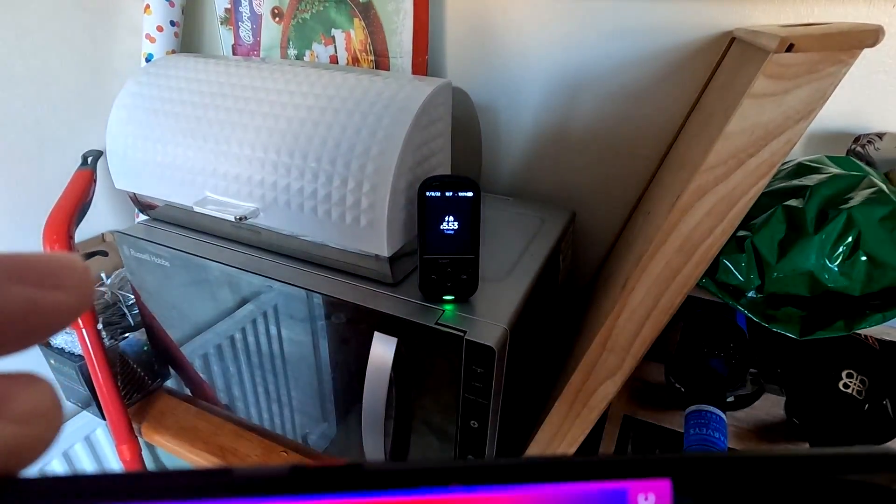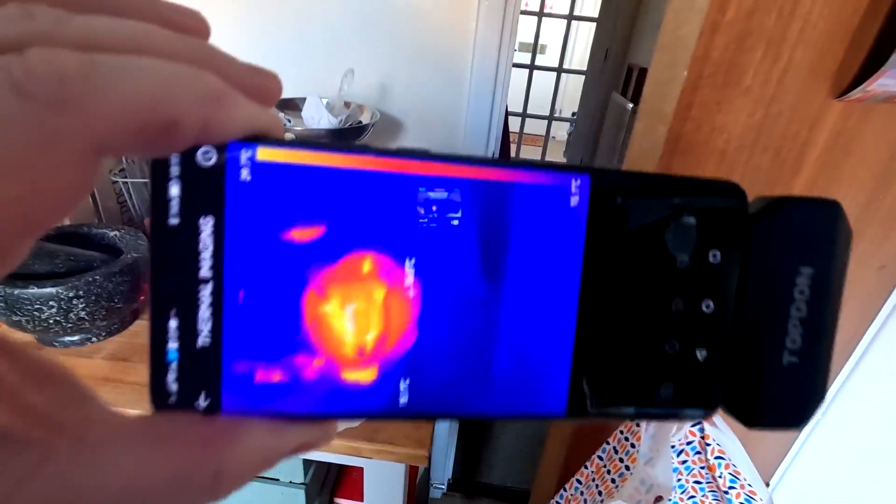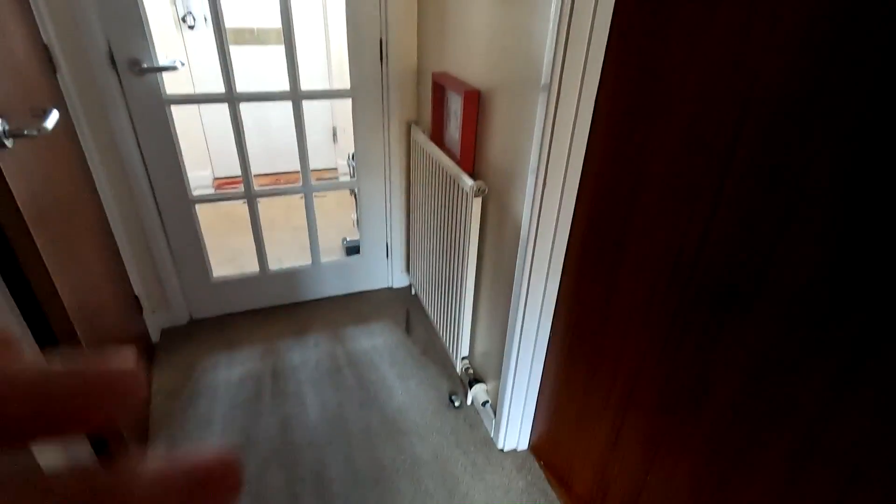They've got a little energy meter on the top which is generating a heat source. Oh look - there's a cat! You could be out in the garden at night and you'd see that cat because it shows up as a heat signature, just like that. Coming around the house, we can also see that the central heating isn't on because no one can afford to run it anymore - the radiator is purple in color.